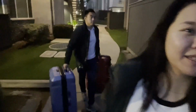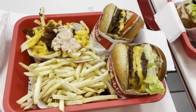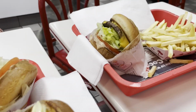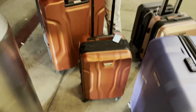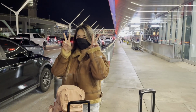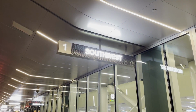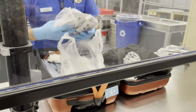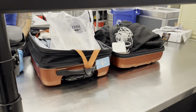So we're heading out now. It's 6 p.m. We're heading out to the airport. I have my boyfriend helping me. He's gonna be taking me to the airport, and we're gonna stop at In-N-Out first. It's super dead right now. There's no one at the airport.